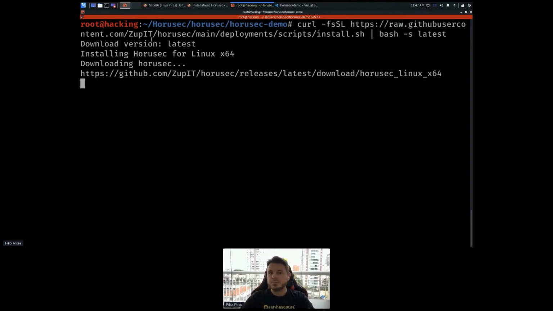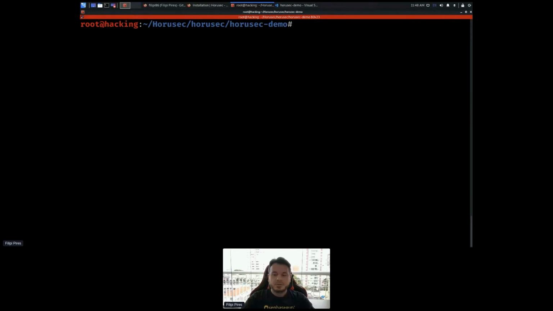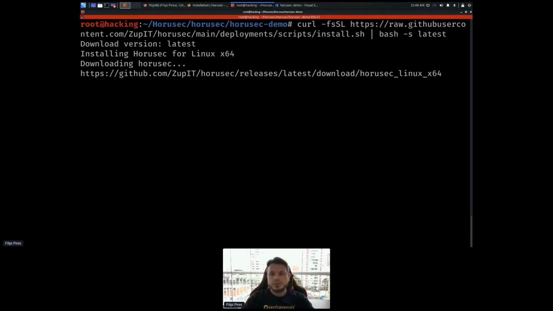So as you can see here, a simple download of the version, and after that I will move this specific binary to /usr/local/bin to use the ORSEC. Okay, so let's see here once again, downloading ORSEC, installing the version. It will probably check the latest version, the latest binary here, and let's see. Let's check, just a second. Let's see if the internet works, because I need this. Okay, it's okay, and running the latest version, downloading ORSEC here, the installation.